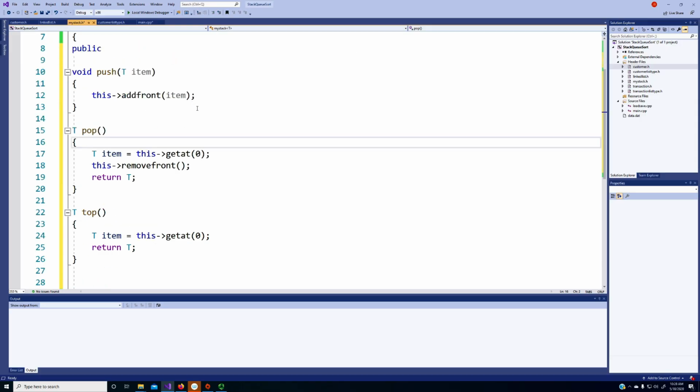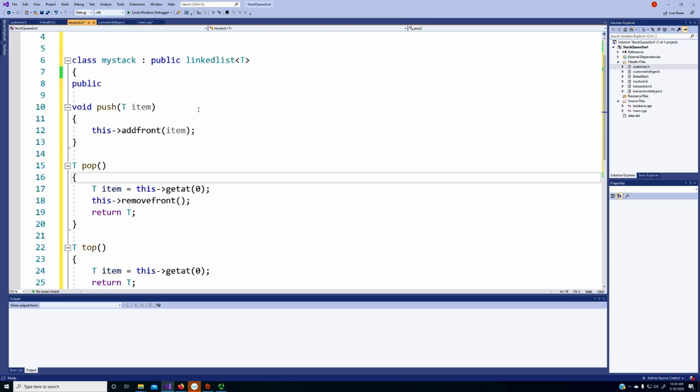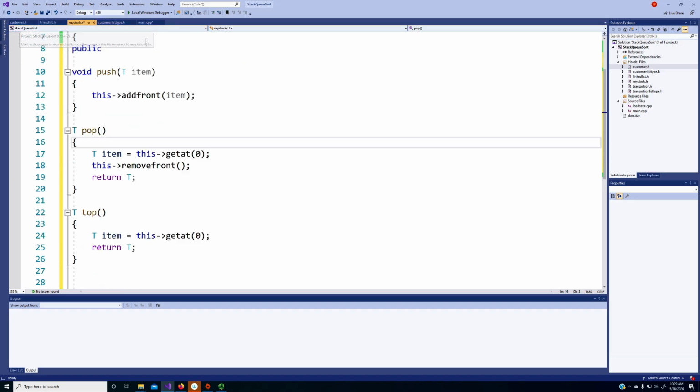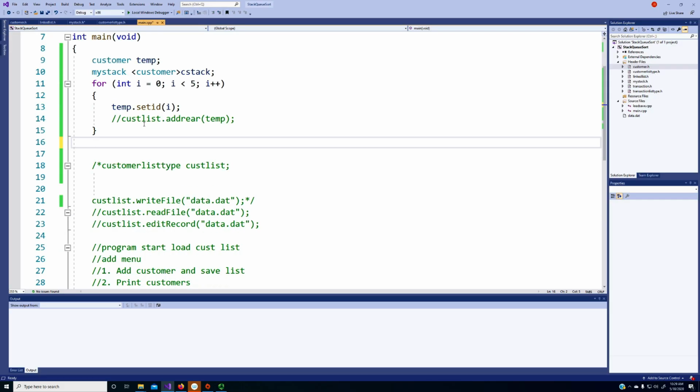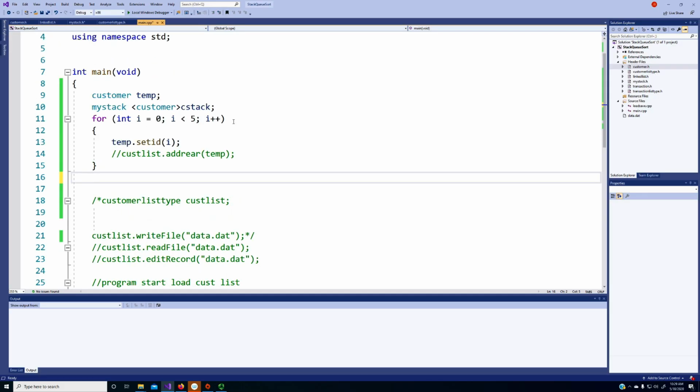So let's test it for integers first. And remember, we're doing first in, last out behavior. And then we'll test it for customers. So we're going to go ahead and go back to our main, and we're going to create another stack.